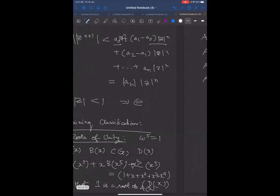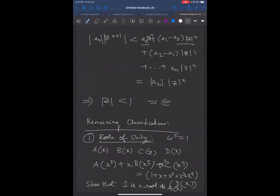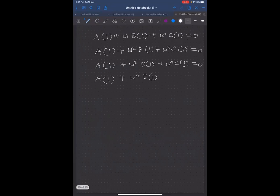This is also a somewhat known problem from USMO. Let me write down the source. This is some USMO, I don't remember. So the second equation should be a little bit different. I mean, we have x squared before c, right? Absolutely. So this will be again just omega, this will be omega cube. And for the last part, I will have a1 plus b1 plus c1. These are my 5 equations.